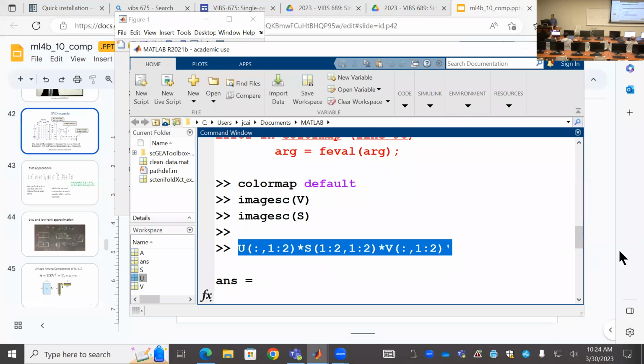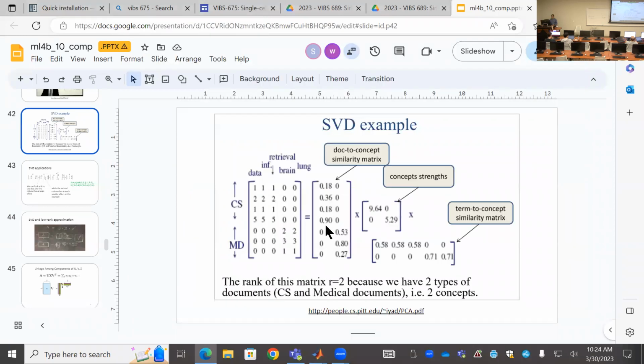So those values are the ones displayed on the slides. Although this U matrix is 7 by 7, the rest of them are not very informative because, depending on this strength matrix, only the top two are useful. The rest of them, because of the zeros in there, are all gone when you do the multiplication.